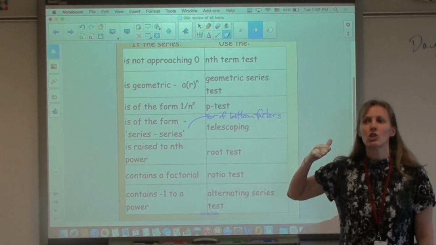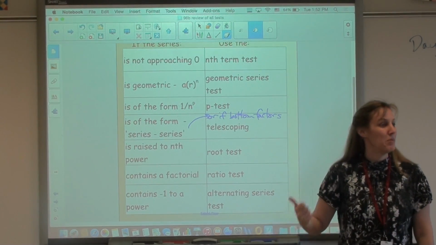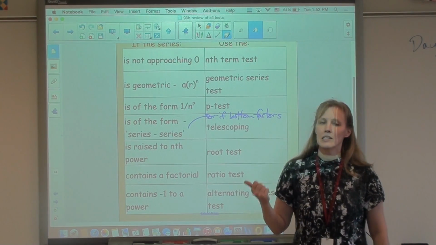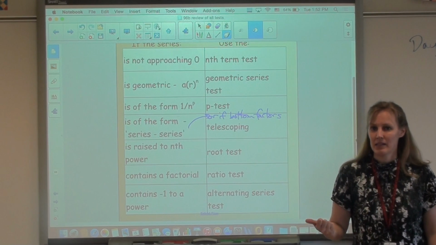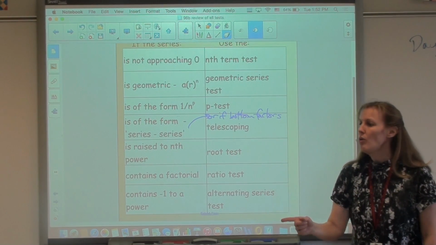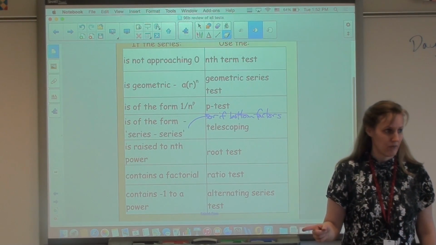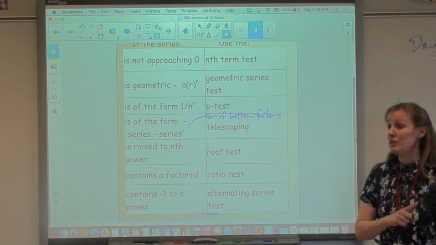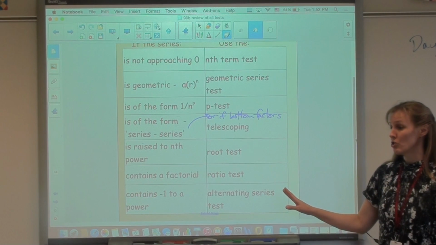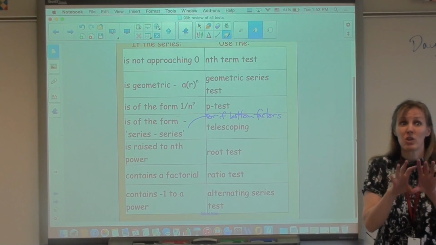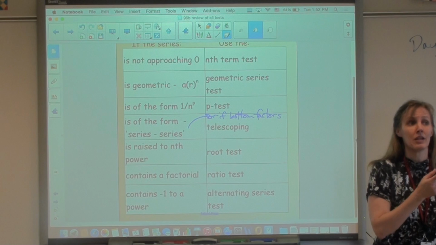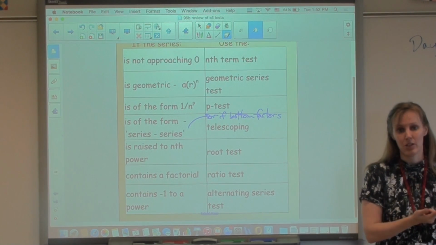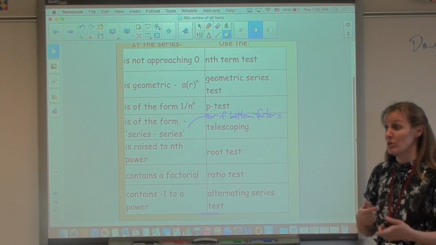So the first thing you should always check, and it's always the most forgotten. The first thing you should always check, if you look at a series and you're not positive how to approach it, always start with the nth term test, right? Always start with it. Because if that limit doesn't go to 0, it automatically diverges and you're done, right? A lot of the ones where you're not sure actually work with the nth term test and they're really easy. But people forget to use it, right? So don't forget the nth term test.